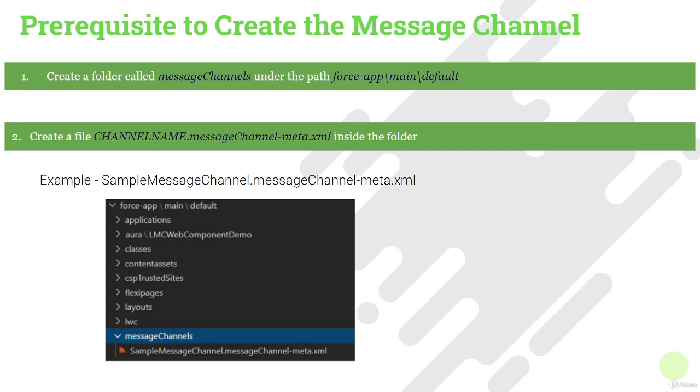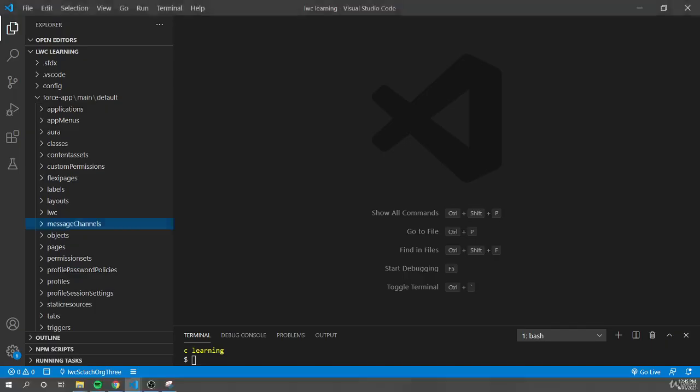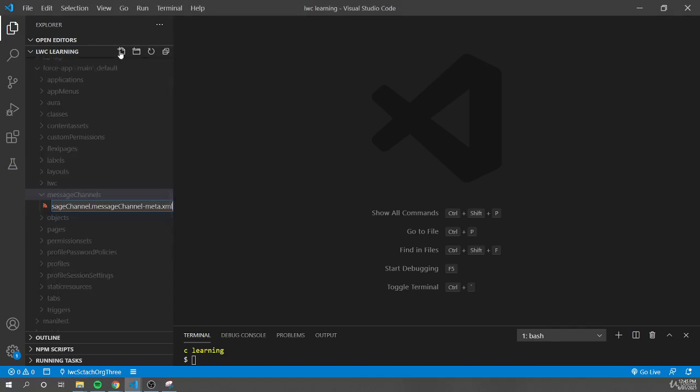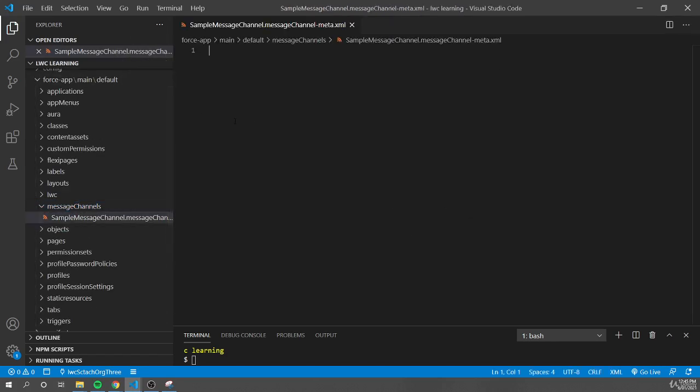Let's create this file. I'll select the folder, add a new file, and give it the name sampleMessageChannel.messageChannel-meta.xml. So our meta file is ready. Right now it's empty, and there is no shortcut to create this file, so we have to do it manually. Maybe in the future there will be a way.